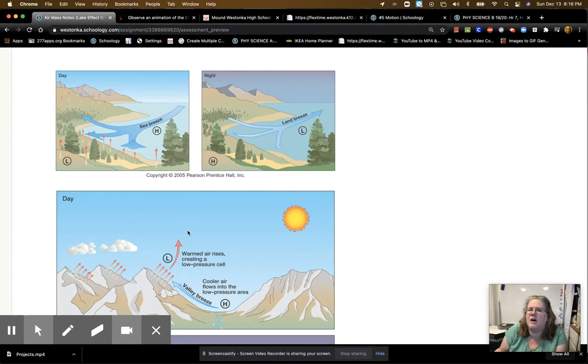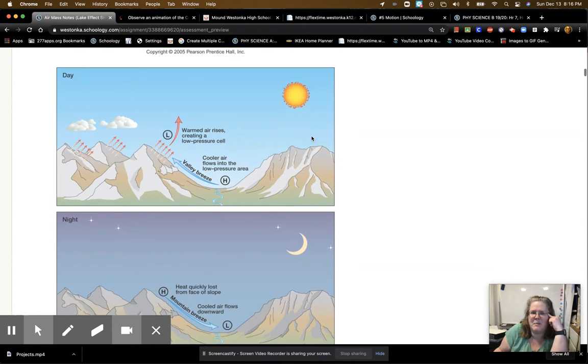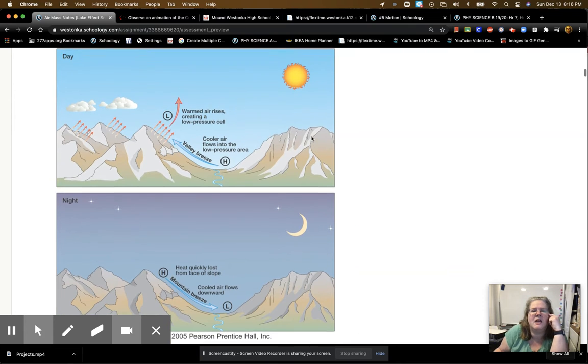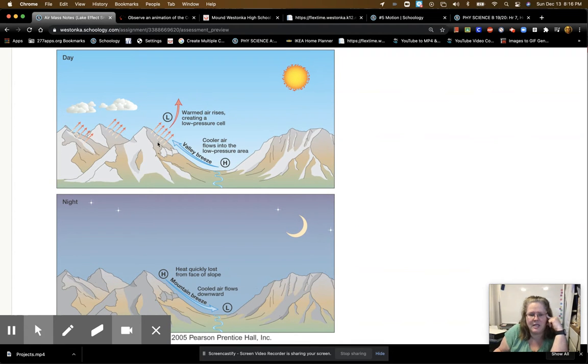Now, interestingly enough, we've got our sea breeze during the day, coming in from the sea, and our land breeze at night, going out. The same thing actually happens in the mountains, because during the day, the tips of the mountains heat up faster than the valley. So the top of the mountain creates low pressure, and hot air rises. Then you get something called a valley breeze, because the air down here is colder and more dense. As the air vacates the area, this rushes up to fill it back up. It gets heated up and flows, and you get convection currents here too.